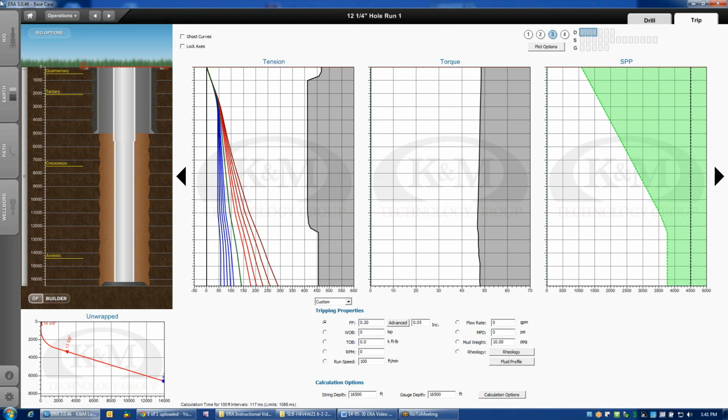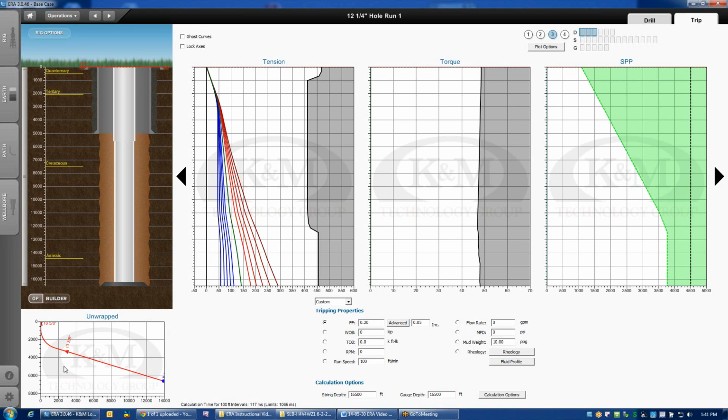In the last video, we walked through how ERA was using the von Mises equivalent for determining the load limit curves for tension and torque. And it's important now to create a little bit more complicated well and point out what ERA is doing and assuming by default, and how that may or may not create a situation where we've got the incorrect assumptions.